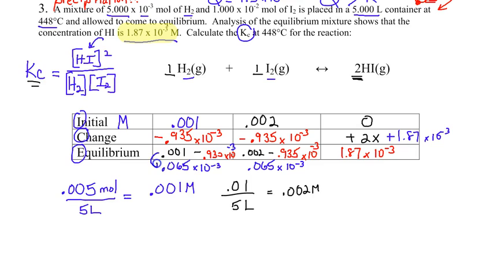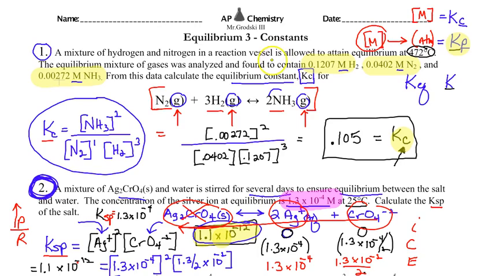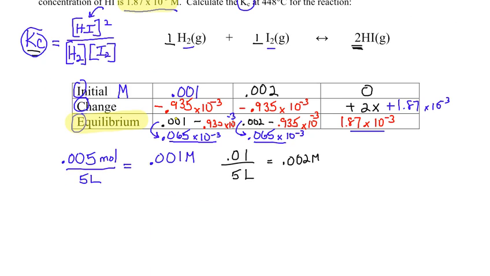So I have my value for the equilibrium, and this is important. Pay attention. Focus, party people. What do I put inside an equilibrium expression? Only the equilibrium values. You can't put any of this in. What did I do above that was the same? I only put in these values that were at equilibrium. They only told me one side, and I figured out the other. In this question, these were found at equilibrium. So you can only put equilibrium values into this. All right, now I'm going to use these values that I find in the E part of my ICE table, and that's what I plug in now.